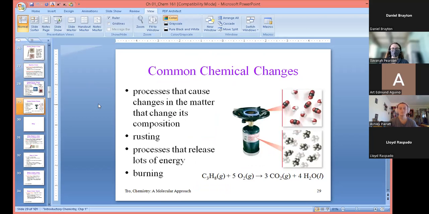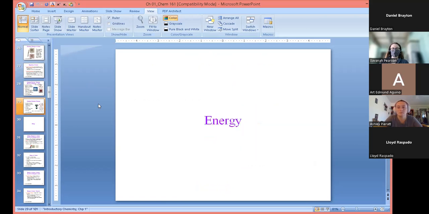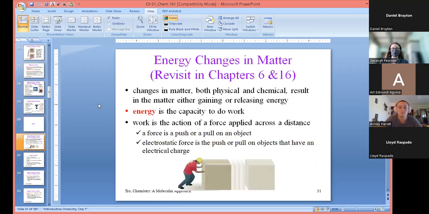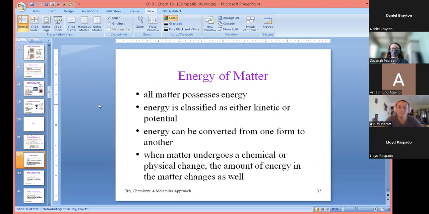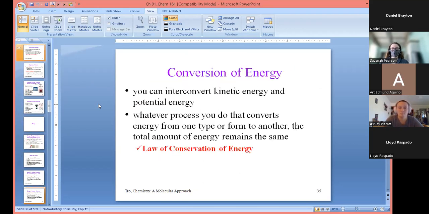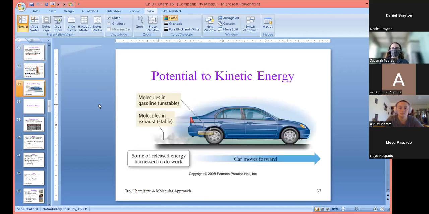Propane: I assume everybody's either used or seen a barbecue and seen the flame on it. The relation of energy, again, foreshadowing for future chapters. And the example I like is, everyone's ridden a bike or walked up and downhill, kind of the same thing. And a car is a big tie-in for these things, right?